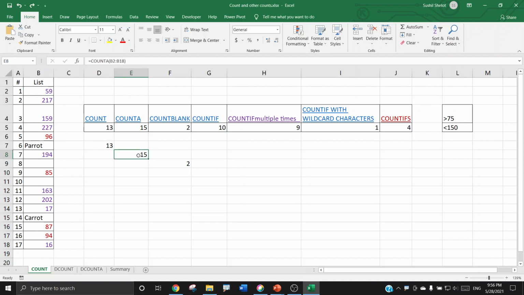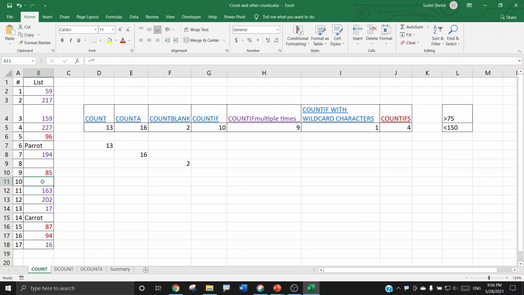So here, as we see, the two cells which were empty or seen as blank are not counted by count A. Let me give a caution and a demo here. Suppose this cell has a value of double quotes open and double quotes close, and I say enter. As soon as I say enter, the count A count changed from 15 to 16. Basically, it has counted this blank cell as a non-empty cell because there is some text value which is equal to null.